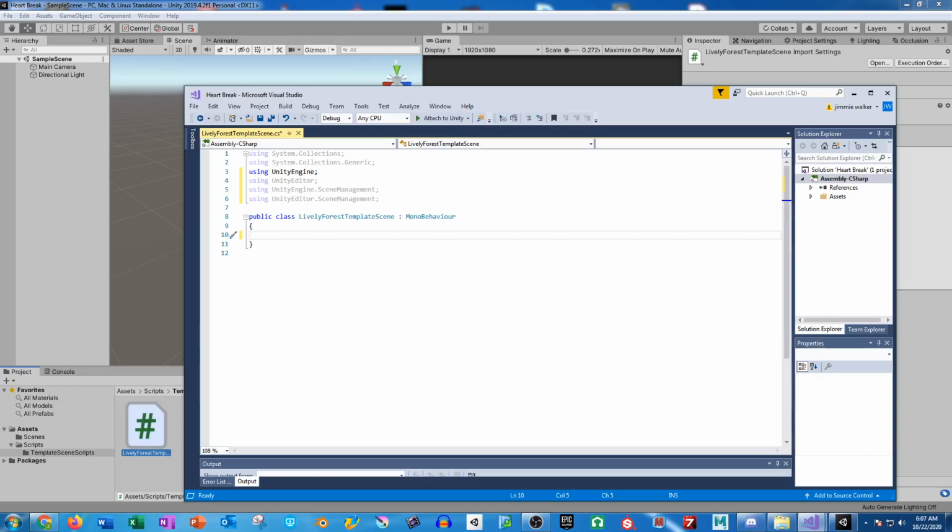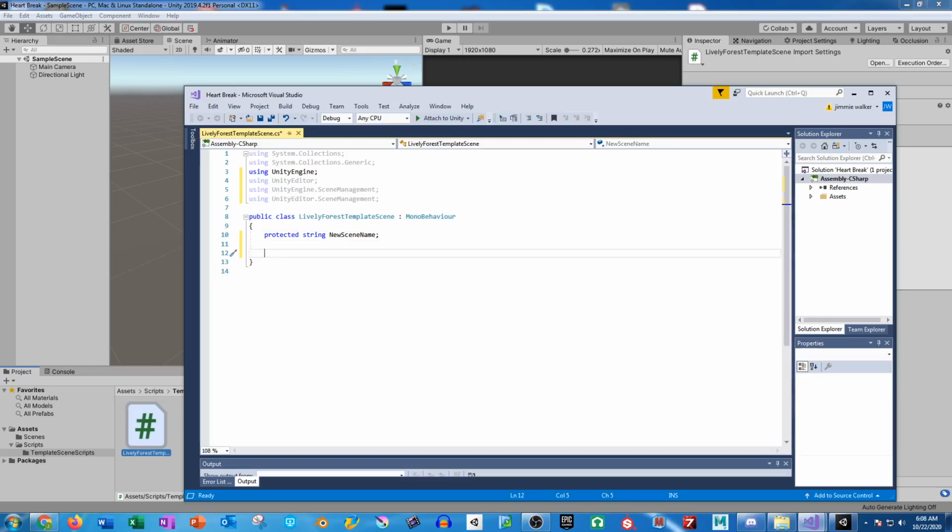So the first thing we're going to need, let me think about this for a second. Well, we're going to need a new scene name. So let me go ahead and type in, instead of doing a private or anything like that, I'm actually going to do what's called a protected, and this will be a string. In the string, I'll go ahead and set the variable name for new scene name.